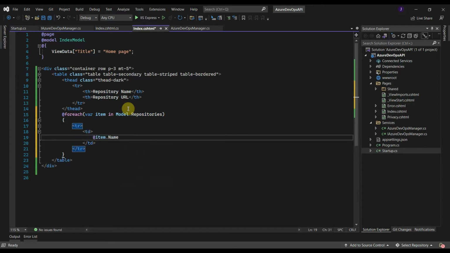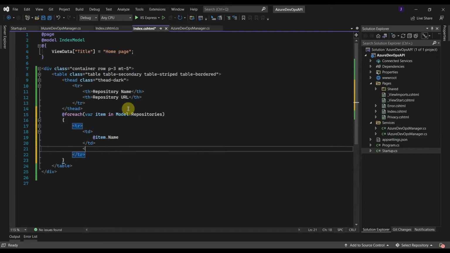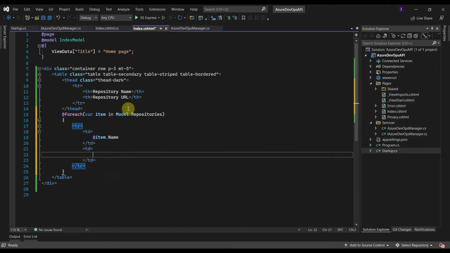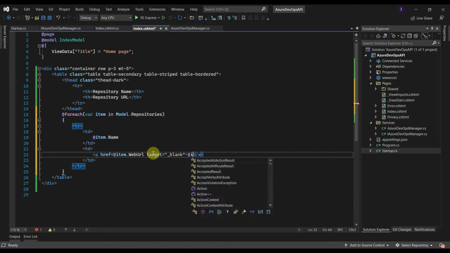We can use item.Name to display the name, and for displaying the URL, we will use an anchor tag. In href, we can call @item.WebUrl, target equals _blank, and again use item.WebUrl to display the URL.